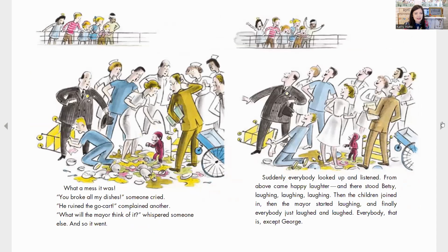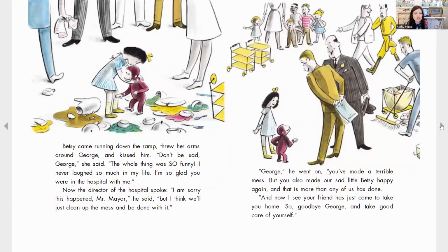"What a mess! You broke my dishes," someone cried. "You ruined the wheelchair," complained another. "What will the mayor think?" whispered someone else. Suddenly, everyone looked up and listened. From up above came happy laughter, and there stood Betsy, laughing and laughing and laughing. Then the children joined in, the mayor, and everyone was soon laughing, everyone except George.